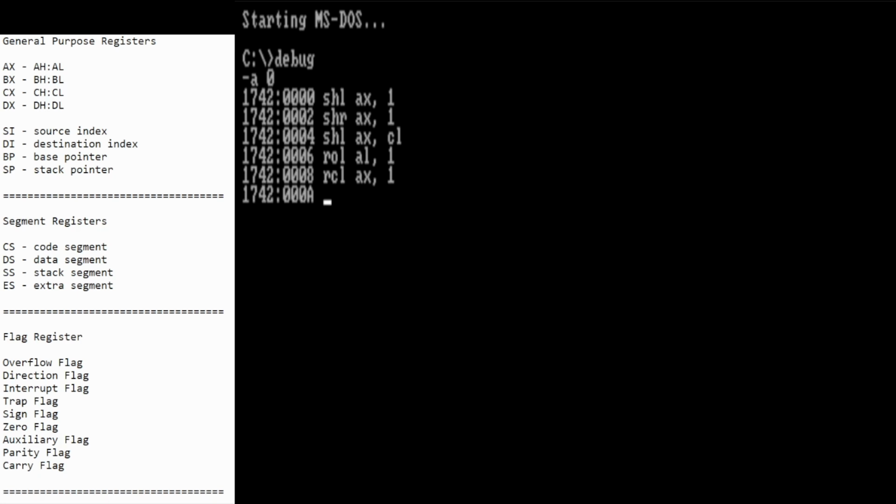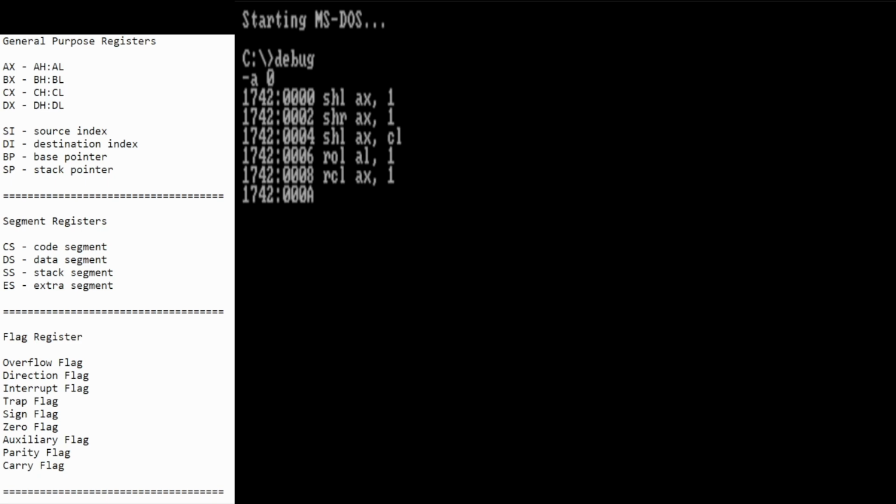So if I wanted to shift a 32-bit value, I could shift using the ordinary shift left instruction, and whatever gets shifted out would go in the carry flag. Then in the next 16 bits I would use the RCL instruction, and that would shift in the carry that I shifted out in the previous instruction, and whatever gets shifted out at the other end will go into the carry flag. So I can just extend a shift as far as I want using this instruction. So that is for shifting and rotating.